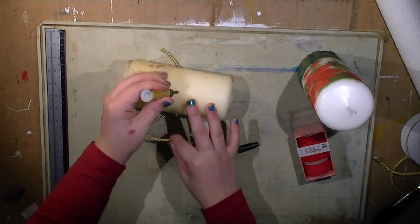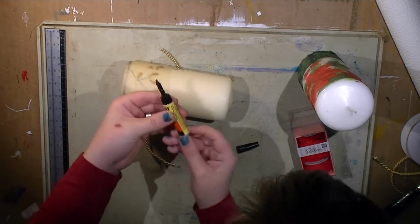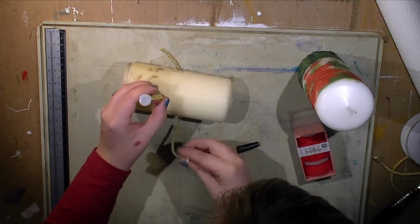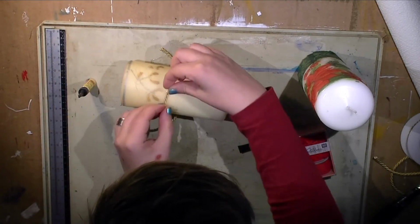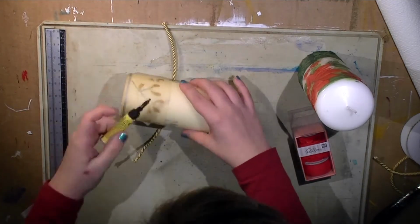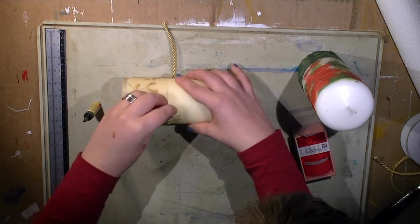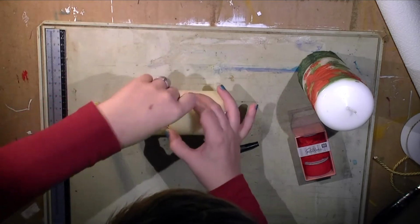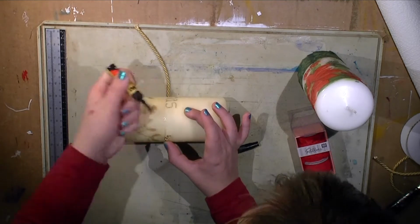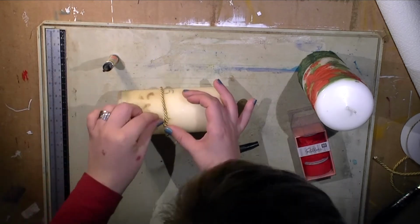candle. I'm using super glue to hold it down, which I find works best when you don't tie a bow. And the glue is not coming out right away, so it takes a bit, but it works, like I said, best with the napkins and the candles and the ribbons once it holds down. You need to have a bit on there, and apparently I did not have enough. When I tie a bow, like on the candle before, I don't use any glue at all.